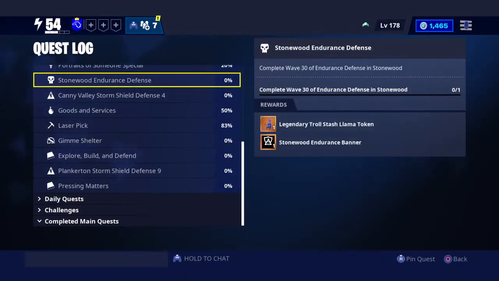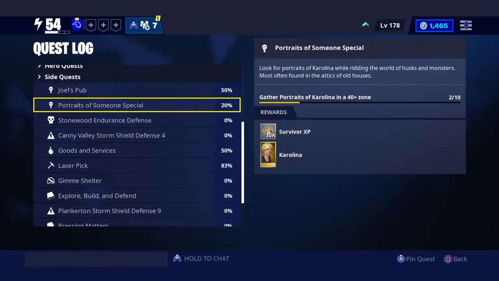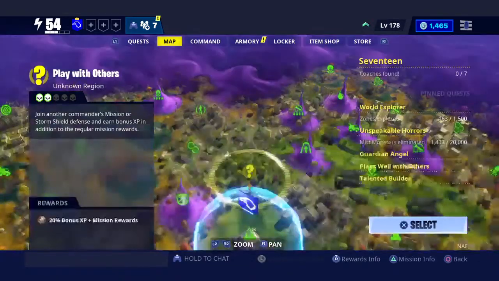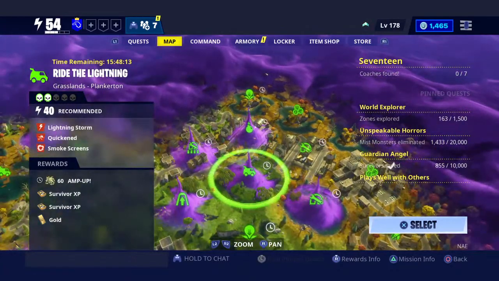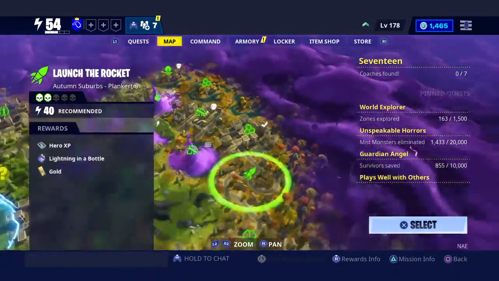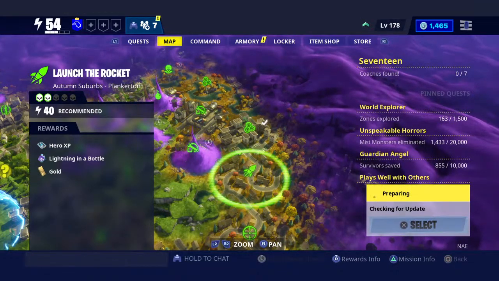Plankerton. We're gonna try, because this is in a city, and this one just says in a 40+ zone, and I don't remember where I grabbed it from. Like, I did this already. This is a 40. This is also 40. These are 40s. But it looked like a suburban area. Like, this is suburban. Would I be able to find it and launch the rocket? How many people you think are going to do launch the rocket?